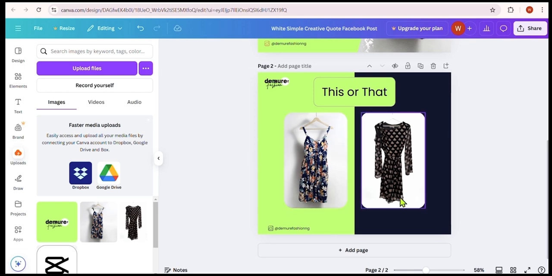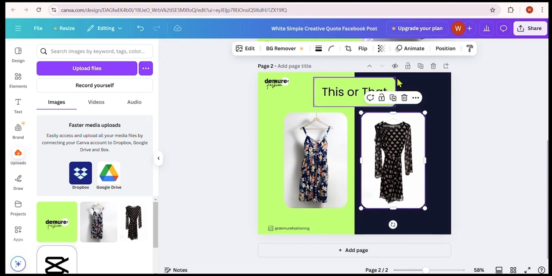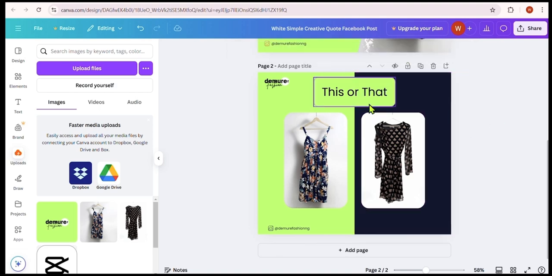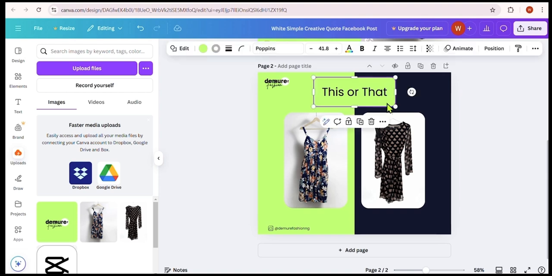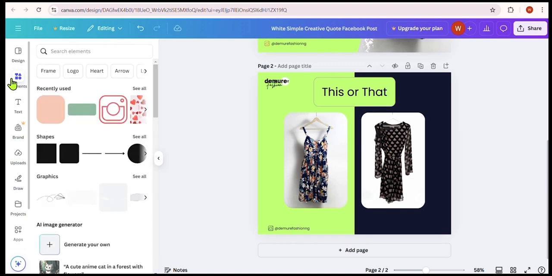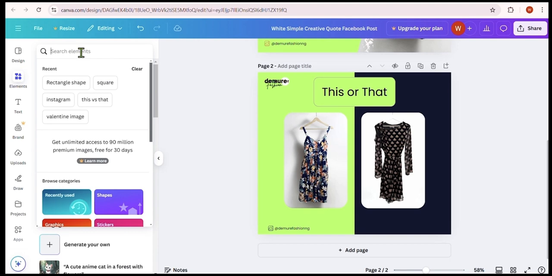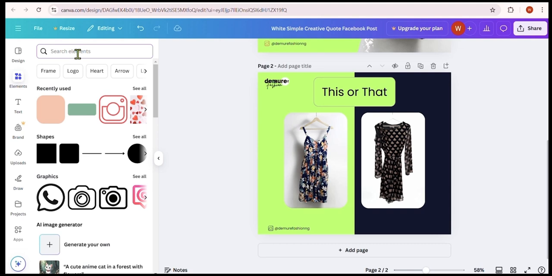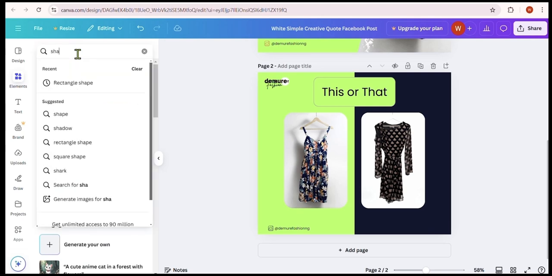So yeah, I think that's it. We have our image. And let's add a little bit of shape. So what shape? Let's just search for shape.